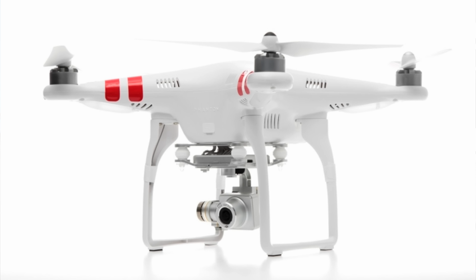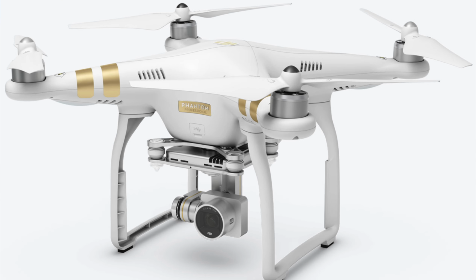It didn't have a gimbal. Then they made the Phantom 2 Vision Plus, which kind of looked more like when we got into the Phantom 3. And that wasn't too bad. If you watch my early videos, you'll actually see some of the videos were made with the old Phantom 2 Vision Plus. Then the Phantom 3 line came out, and that's when everything exploded because they made the Phantom 3 Pro and the Phantom 3 Advanced, and when those came out, there was nothing on the market that could touch them. Every other company on the market was trying to make a DJI Phantom clone at that time.